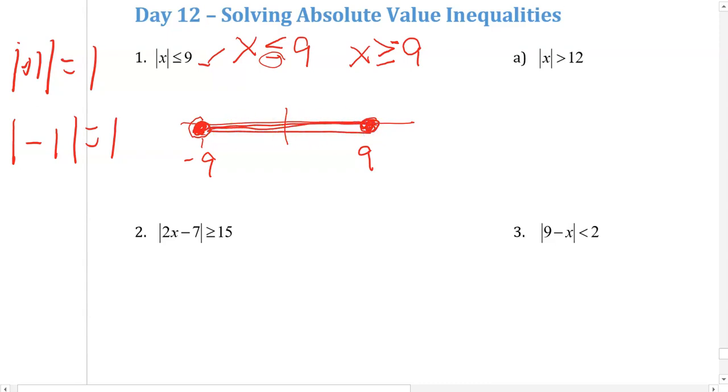So let's think about the number 2. The absolute value of 2 is 2, and 2 is less than 9. Let's think about the value negative 2. The absolute value of negative 2 is positive 2, and if we look back at the original problem, positive 2 is less than or equal to 9. Or we could think about the second half of writing out our formula, where negative 2 is greater than or equal to negative 9. It falls between those two values.